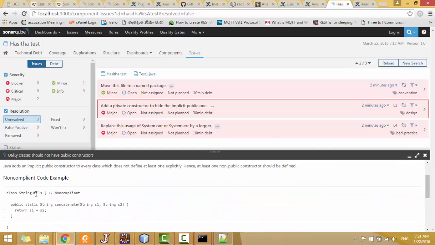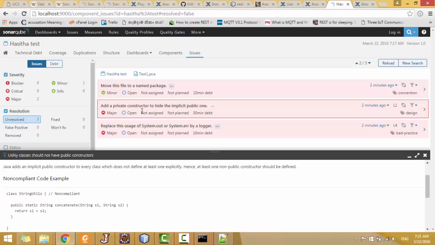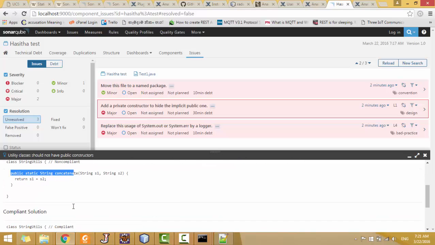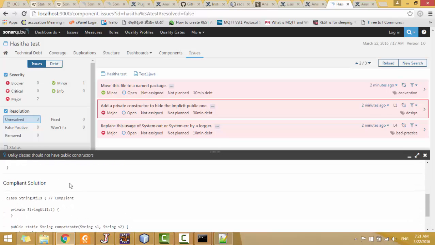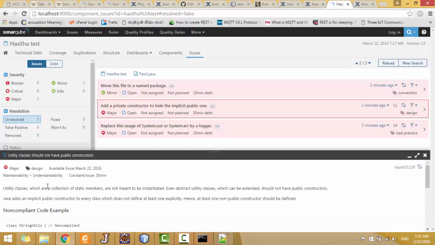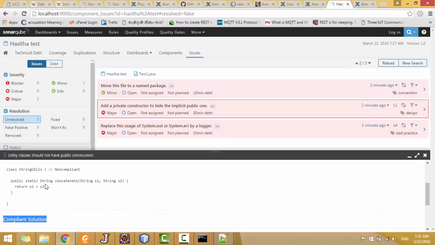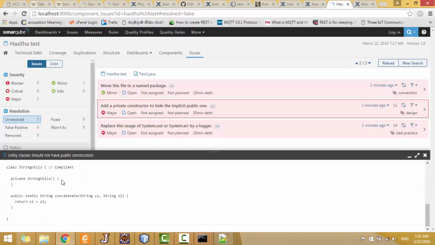It says: add a private constructor to hide the implicit public one. My code is like this. It has a public constructor, right? But you should have a private constructor. It shows the non-compliant code example and the compliant solution. If your code is like this, you should change it to this way, right?